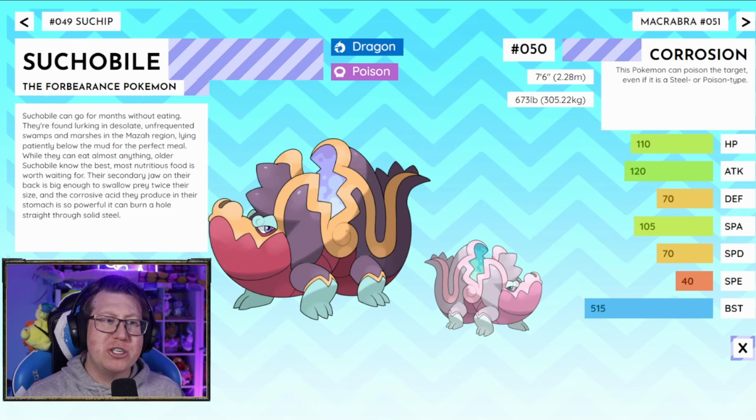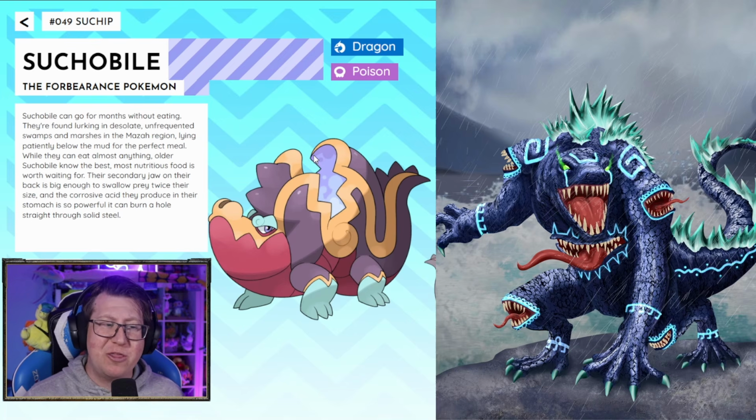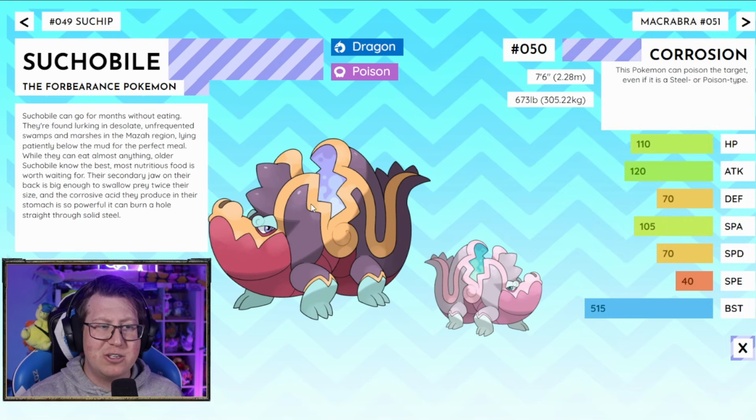And it evolves into Suchoba, which is now a dragon and poison type Pokemon. It actually looks quite different. This is based on Cipactli, which in Aztec mythology is a giant crocodile which has numerous jaws across its entire body, which is why the middle of Suchoba here looks like it's got a jaw opening up, which is a very, very interesting inspiration for a Pokemon.